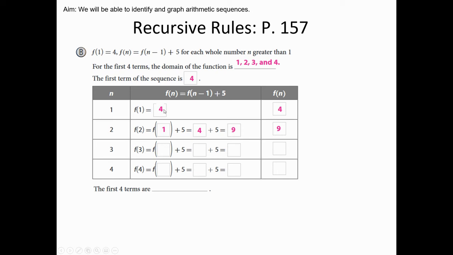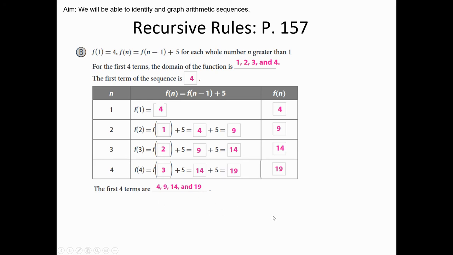Let's find out. To find the third term, f of 3, I'm going to find f of 2 and add 5. f of 2 was 9. See that? f of 2 is equal to 9. So I'm going to put a 9 here. And I add 5. And that gives me 14. 4, 9, 14. How is this going up by? Isn't it going up by 5? So shouldn't the next one be 19? But let's find out. To find f of 4, I take the previous f, which is f of 3. And that gives me 14 plus 5 is 19.